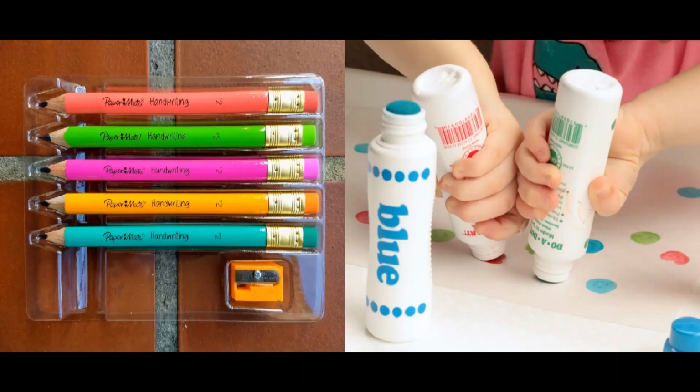If your child is just starting to learn to print, providing them with wider writing tools like paint pens, markers, and wide pencils is a good way to start to develop their grasp. To see how these tools work, check out our video on printing skills. And for information on where to obtain these materials, visit the DSRF Learn at Home website for product links.